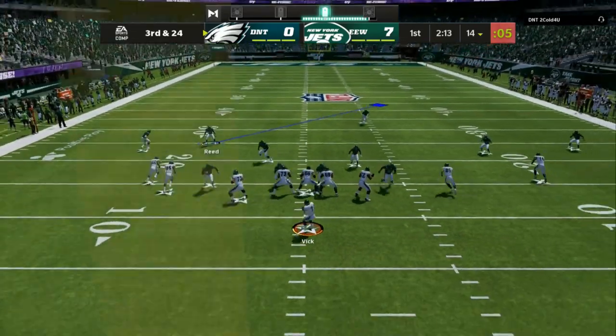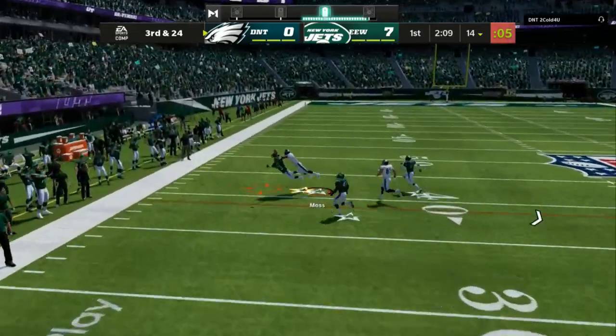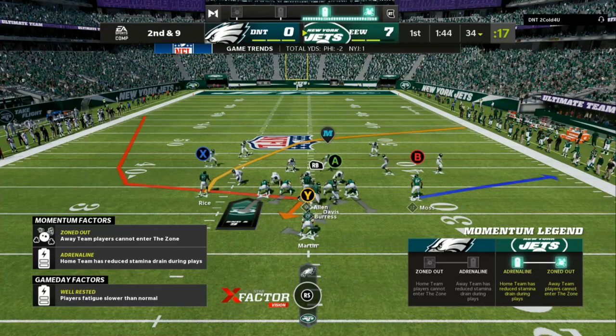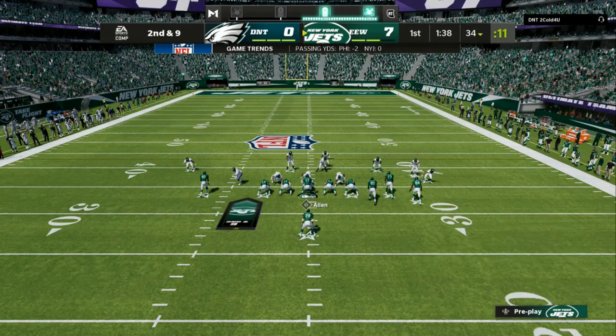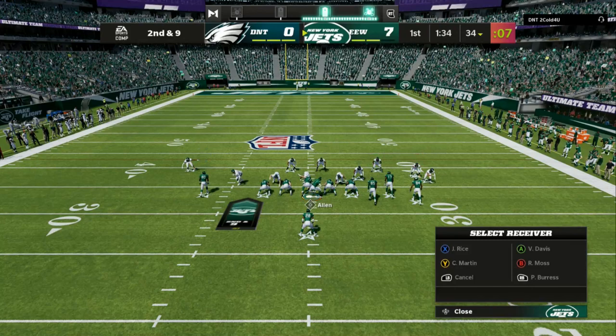okay? 3rd and 24, we're gonna go more into a prevent type of defense. So once you get into long distance range, give up 9, give up 10 yards, move your whole entire defense back, and let your matching concepts do the work. Now, you know, when you get a stop on defense, you gotta put the ball in the end zone on offense.